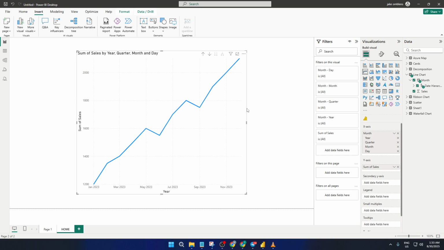Imagine you've just finished pulling in your data and maybe started building a few visualizations in Power BI. Before you go any further, it's a smart move to save your progress. Not only does this protect your work from being accidentally lost, but it also gives you a backup you can return to or share later. So with your Power BI project open, let's walk through these simple steps together.